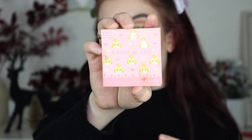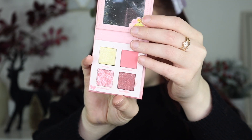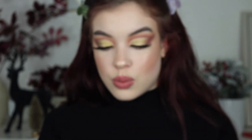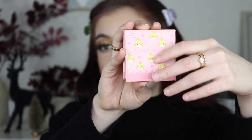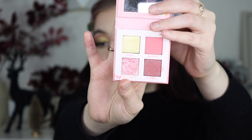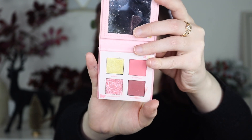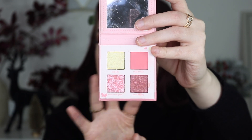The Five Star Island palette, also from the Animal Crossing collection, is number twenty-six. It's cute, but it's probably my least favorite color combination because I'm really not trying to put yellow with pink all the time, and that's really one of your only options. For that reason it's just number twenty-six. Still cute though!